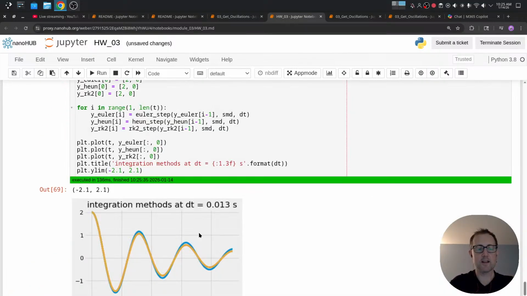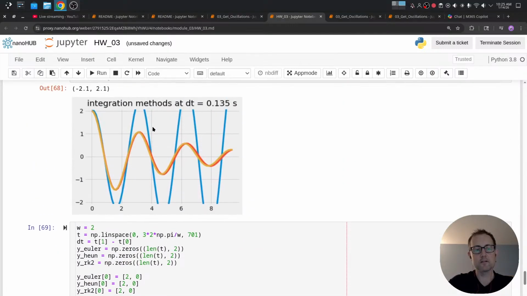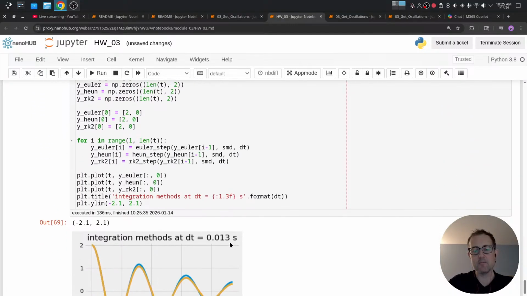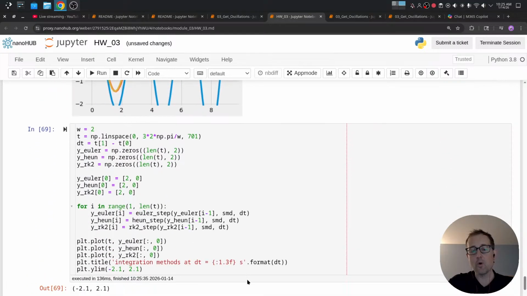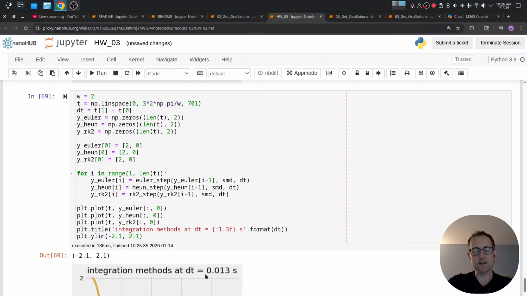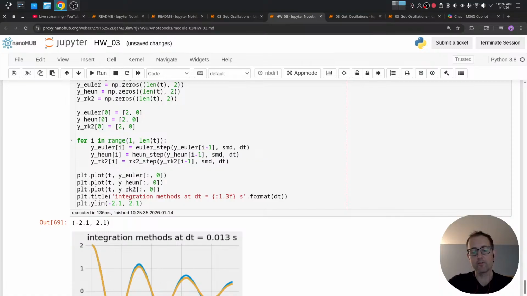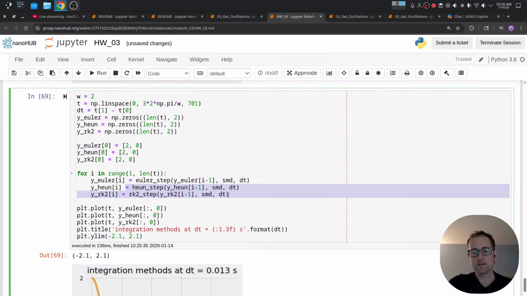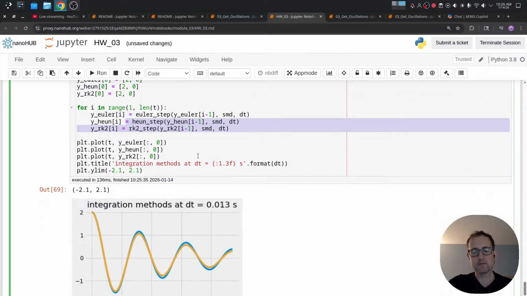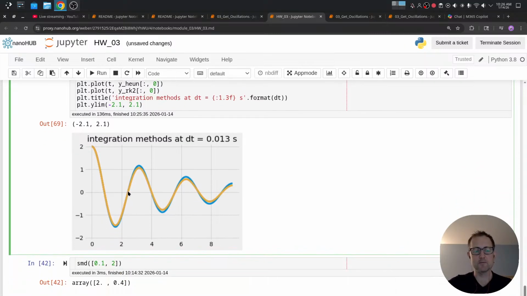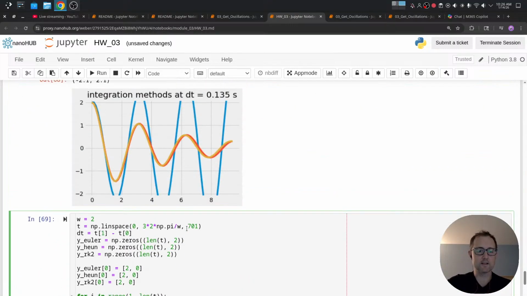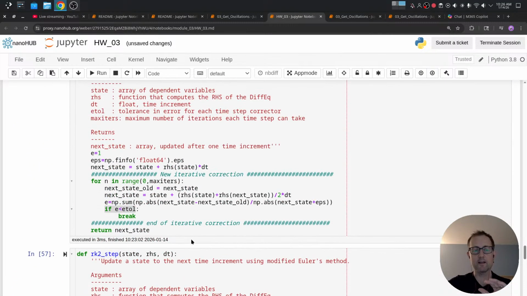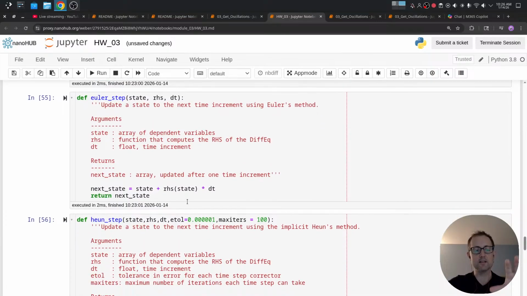Meanwhile, if I'm trying to get Euler to the same spot, like where it's about the same, I need it to be 0.01 seconds. So another 10 times less. And then at that point, all three methods are converged. So it's overkill to use 0.01 second steps for these two methods, but that's the max size for Euler step to even get into that realm. So this is what I was looking for in this problem of, like, okay, when do these different methods all agree? Like, when are they saying the same thing?